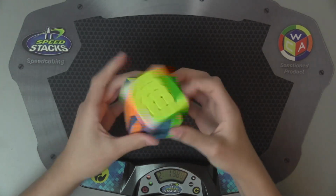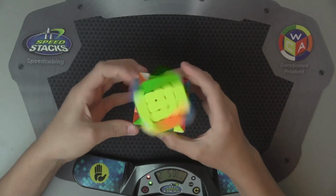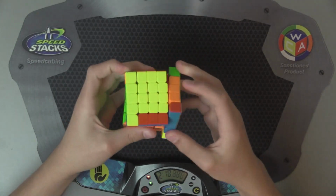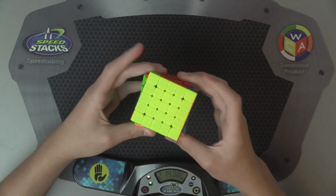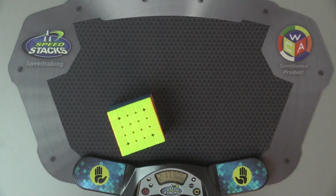Yeah, I'm getting a lot of lockups, but also I haven't tensioned this. I do like the tensions though, a decent amount out of the box. Lucky Olo case. Okay. That's actually a pretty good solve for me.